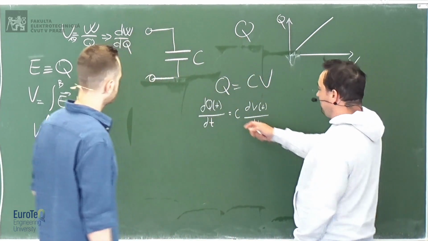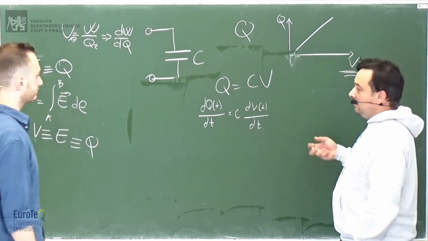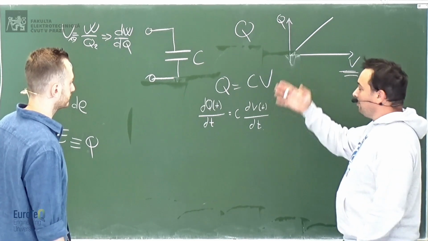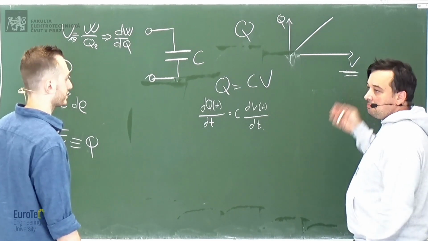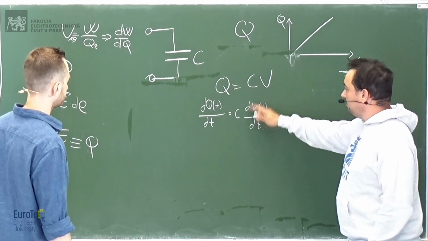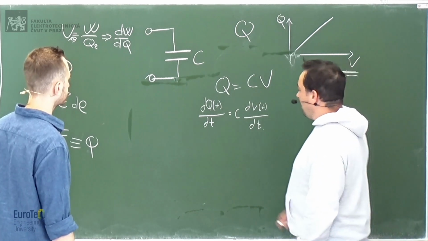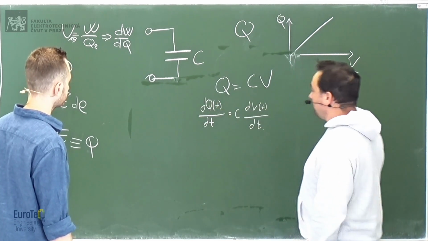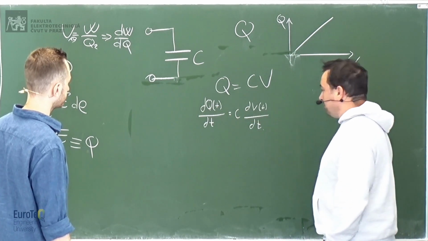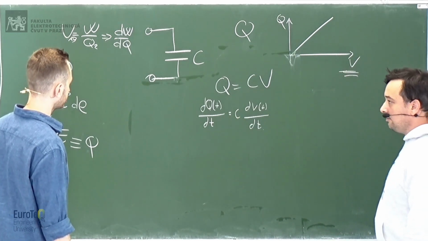Okay, so in this case, you directly consider the capacitance as a constant, which is usual. Let's say that nothing in the geometry or on the properties of the capacitor changes, or temperature, whatever. We consider C as a constant. So when you differentiate CV, you take it out. Okay? Fine. So you say that the derivative of the charge in time is equal to capacitance times the derivative of the voltage. What is the derivative of the charge in time?